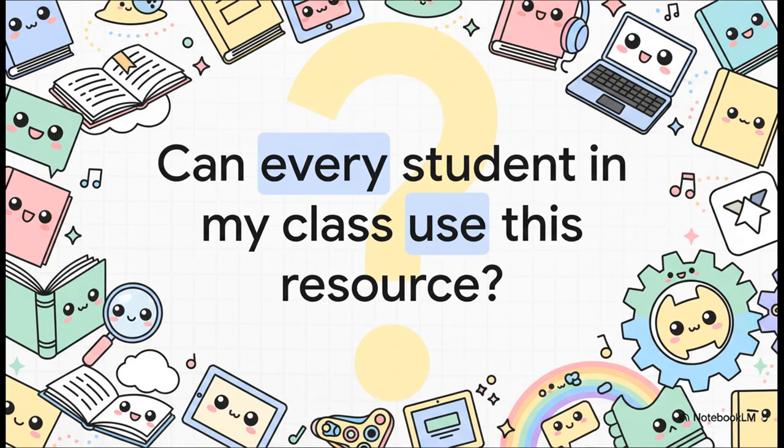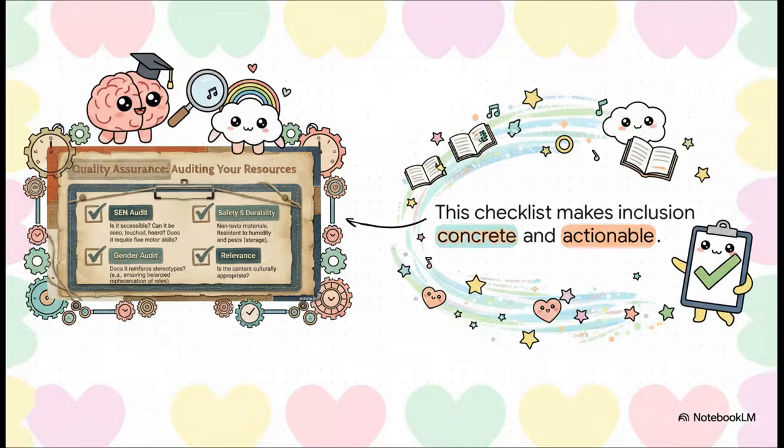This is the big one, the ultimate question. And it's not just something to think about. It's a real, practical, non-negotiable question you have to ask about everything. Every worksheet, every video, every app. This one question has to be at the center of your practice. So how do we do that?